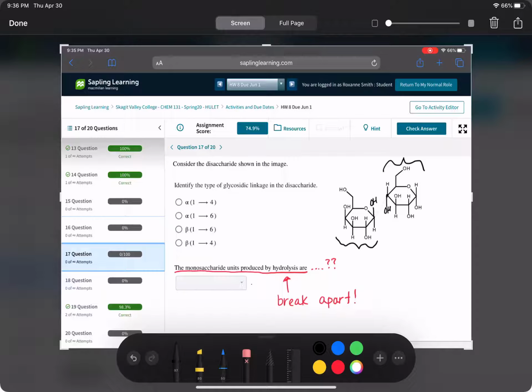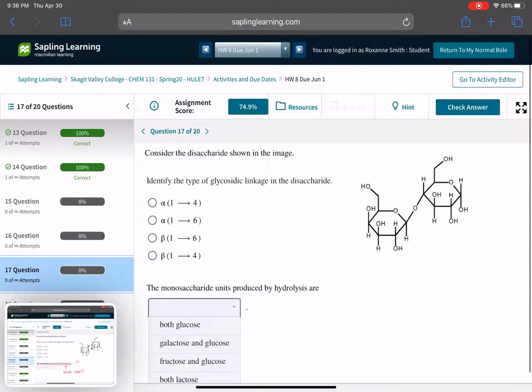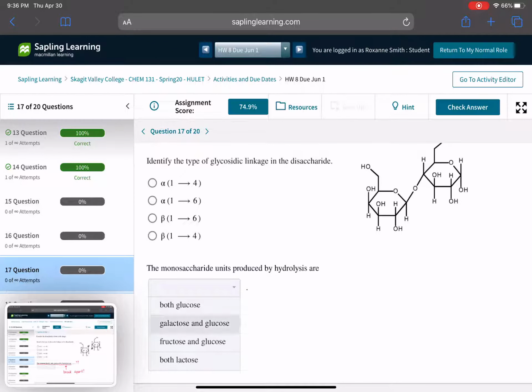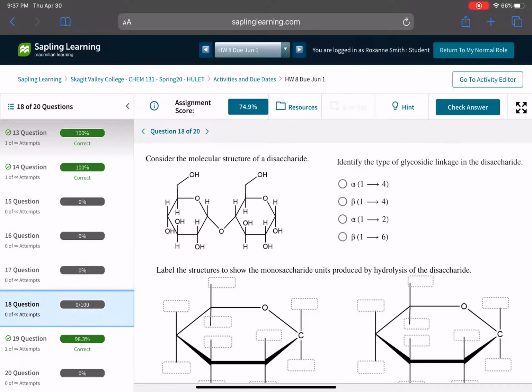Now, how are you going to figure out what exactly they are? Well, this is going to be your challenge. You can totally do it. You have those tree diagrams. You can figure out exactly what those monosaccharides are. This is a multiple choice type question, so you don't have a lot of different options to choose from. So I know you guys can use your problem-solving skills to identify those monosaccharides.